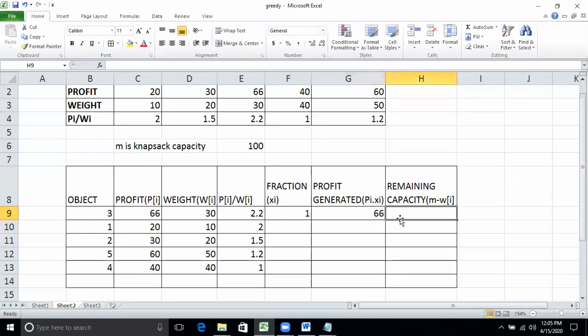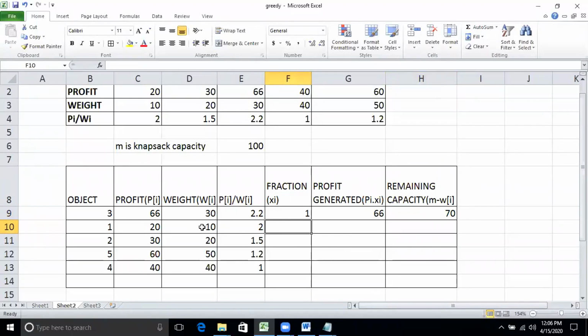What's the remaining capacity now? 100 minus 30. You get 70 as the remaining capacity. Now check the weight of this object, 10.